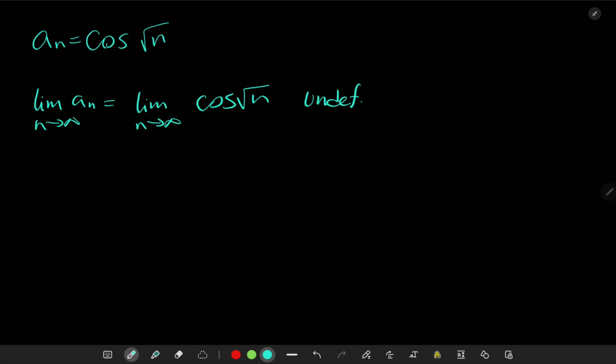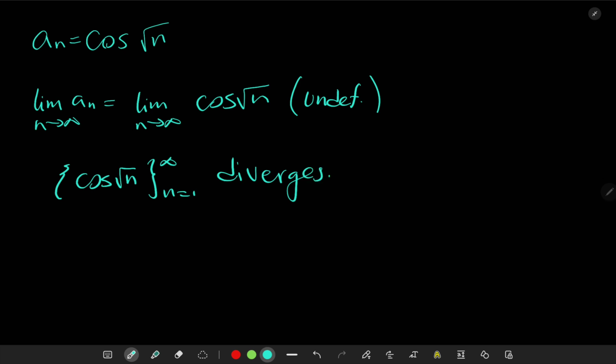And our theorem required, remember, that the limit be a number. If this had happened to be a number, then we could have said that that was the limit of our sequence. Well, in this case, we don't have that the limit is a number. Therefore, this sequence will diverge. So in this case, we say that the sequence cosine of the square root of n, as n goes from 1 to infinity, diverges because it oscillates.